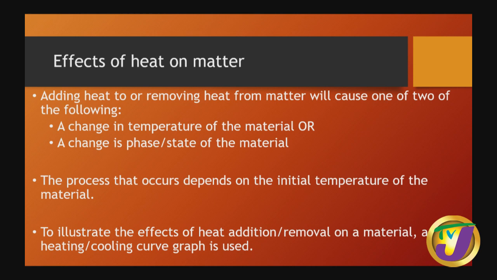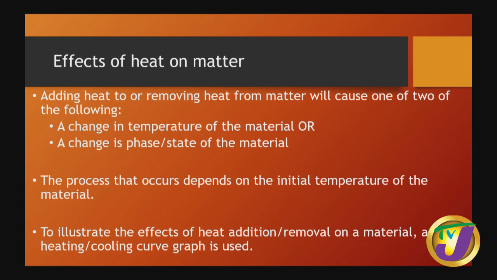So what is happening here is that once you add or remove the heat, you either change in temperature or you change in the phase of the material. The process that occurs depends on the initial temperature of the material. So if you're starting with ice, you may or may not have a temperature change. If you're starting with water at room temperature, you definitely have a temperature change. If you're starting with steam, you may or may not have a temperature change. It depends on the initial temperature of the material. But just know it's either change in temp or change of phase.